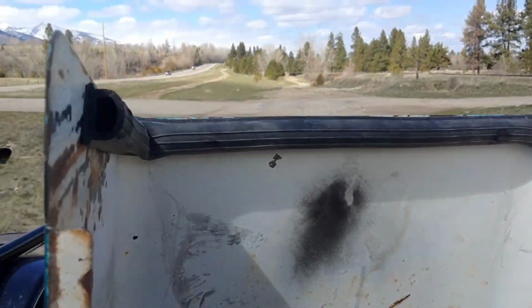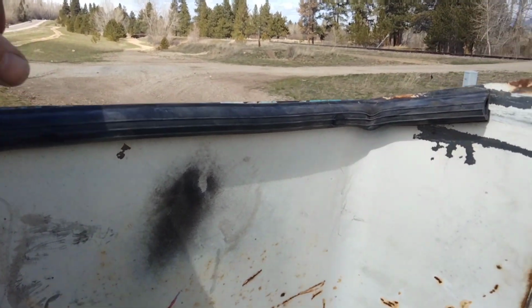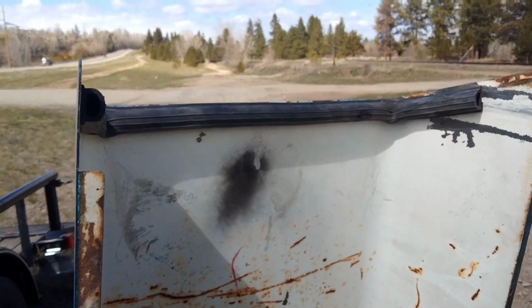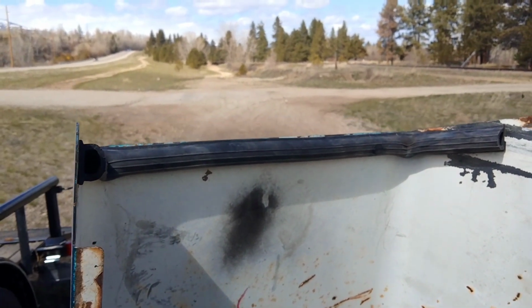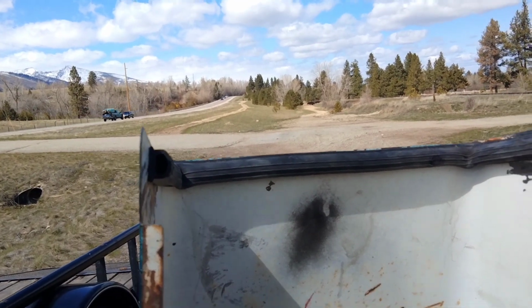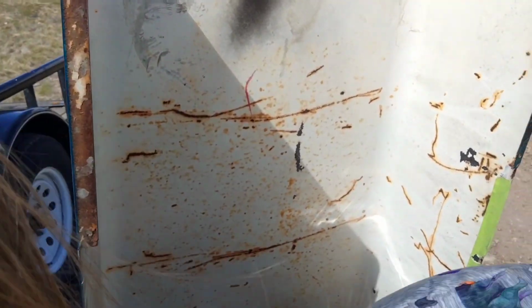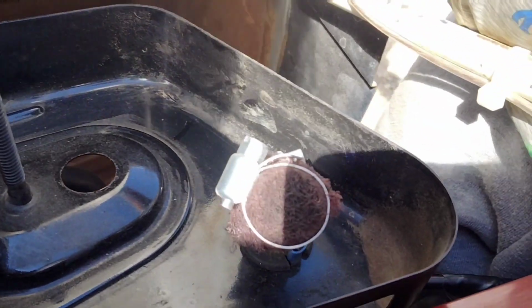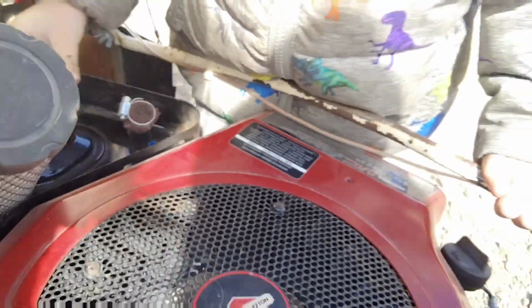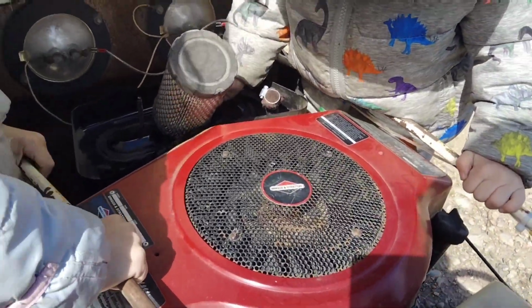Here's a little mod we did here. A little door molding off of a pickup truck, or for like a topper, because this side has a sticky backing. So I stuck that on there, and it helps just seal the hood up nice to the rest of the tractor. And there's our crank breather. We had to make a little filter for that. That's just red Scotch-Brite. See the helpers? They're pointing to it. They're very good.